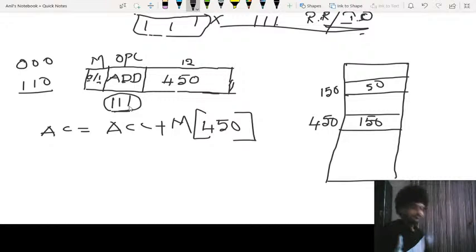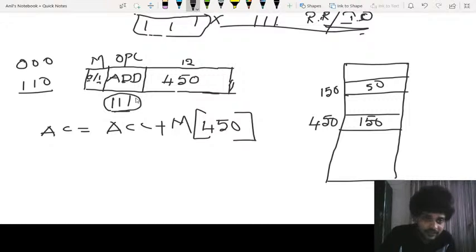Let me tell you. To make it very simple, only for a memory reference instruction do I require a mode. What do you mean by mode? Mode is nothing but an addressing mode. If it is not a memory reference instruction, there won't be any memory address, because we are not going to memory.